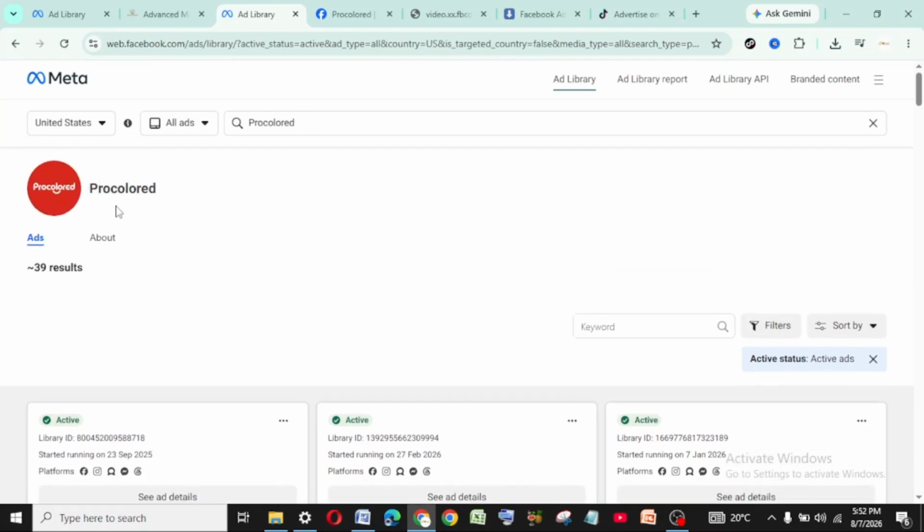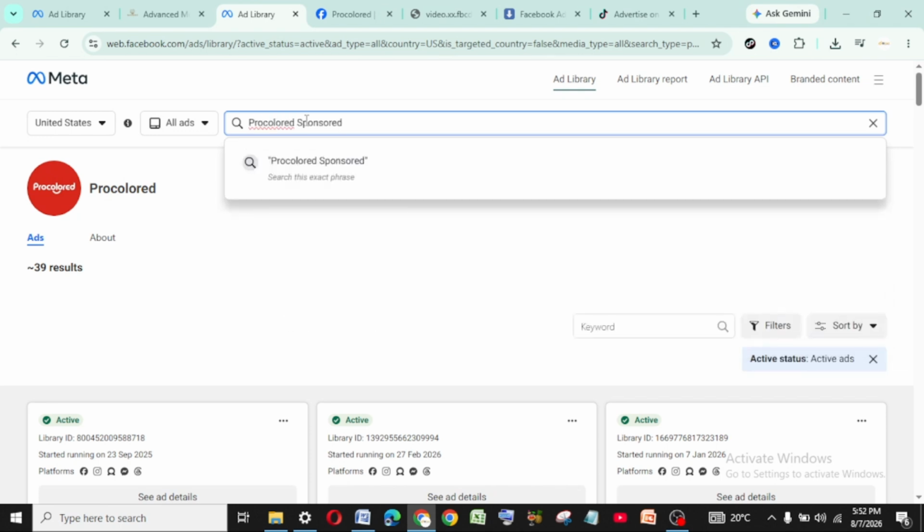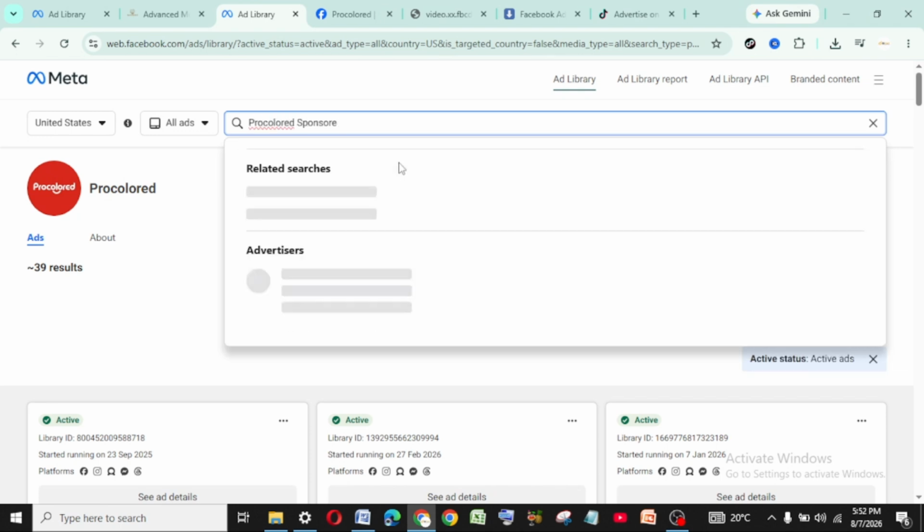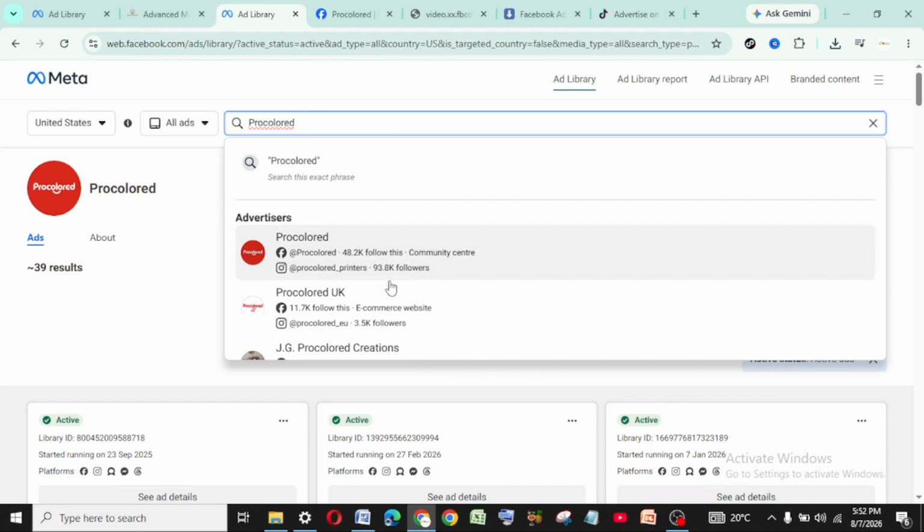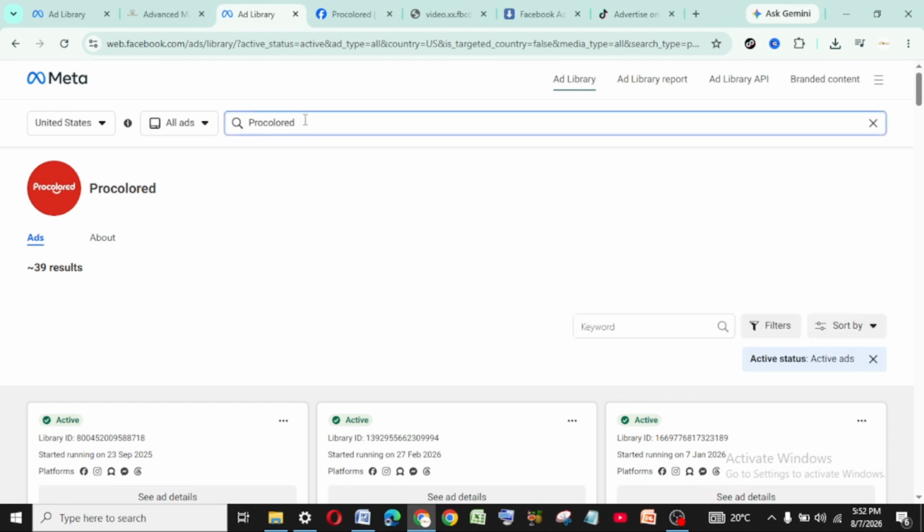Now that is how you can do this, right? So when you see an ad on Facebook or on TikTok, and you want to see all of the ads that particular person or business owner is running, just save their name. Then come to the Meta Ads Library, you search for their name here, right? Once you search for their name here, under advertisers, you select their name, then you're going to see all of their ads, right? And it's straightforward to do, right?